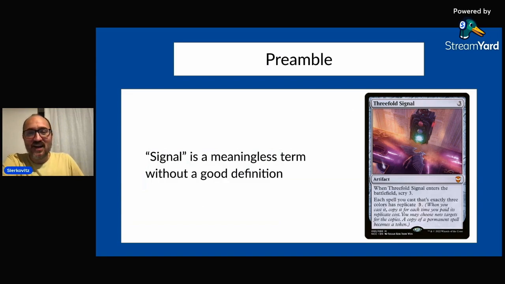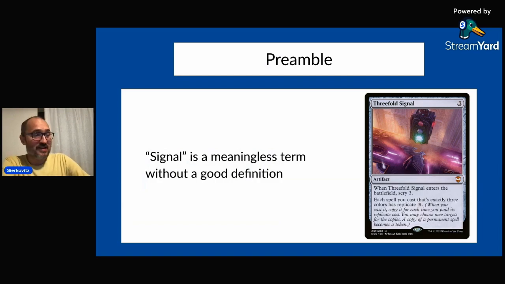But generally, without a good definition of what a signal is, all talk about signals is running into the same problem. It's meaningless, because what are we even talking about? What is this mythical signal? I can already hear in the pre-episode chat that some people think a single card will be a signal. Some people will see the color volume passing through you as a signal. And then it's hard to debate it when there are such diverse views on what the thing actually means.